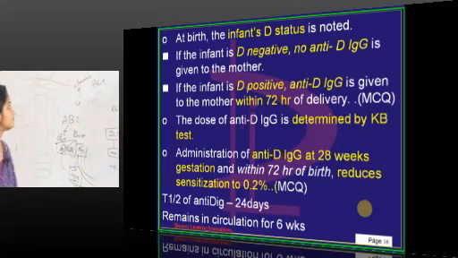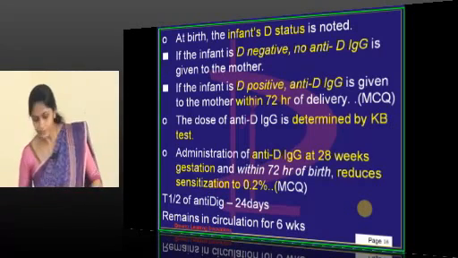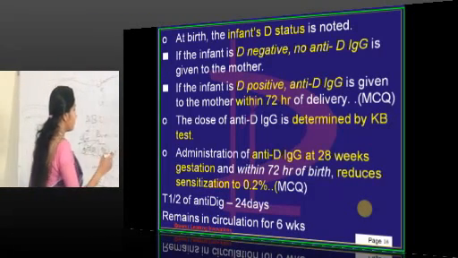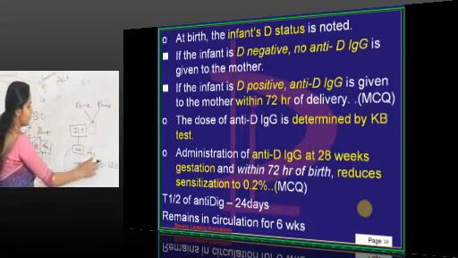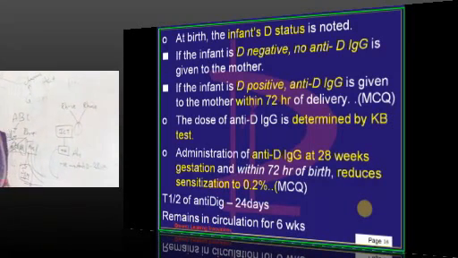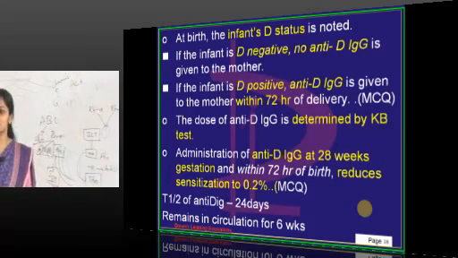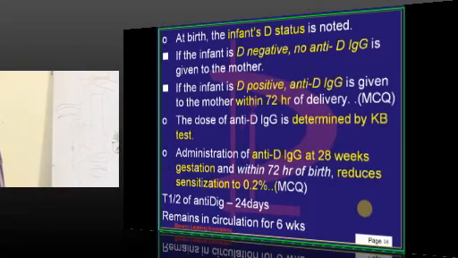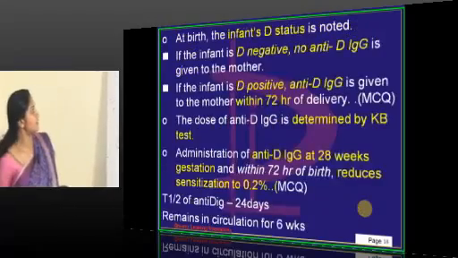Next, infant status. Birth I will leave for later. Now, the antibodies are there. I have given anti-D at 28 weeks and it is going to protect. Now what I am going to do is a titer. That's what I told you, the critical titer. I am going to measure how much is there. I will show you that slide, but we will finish this before the slide and then come back.